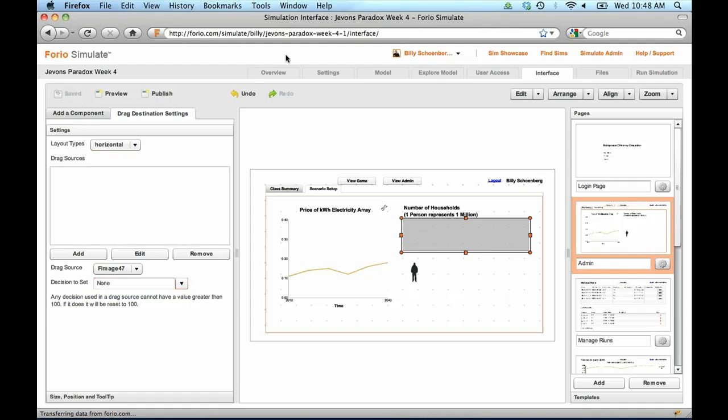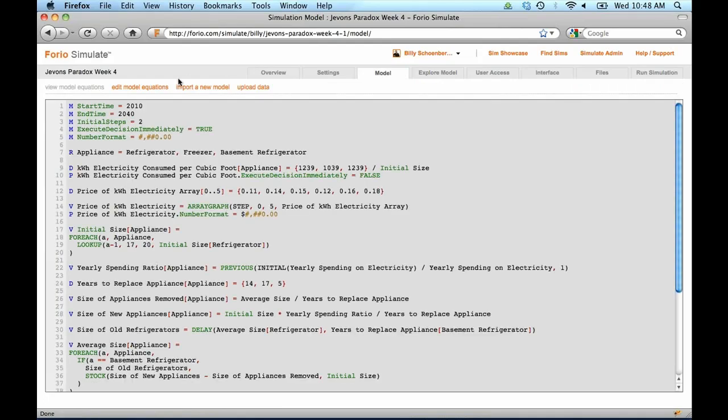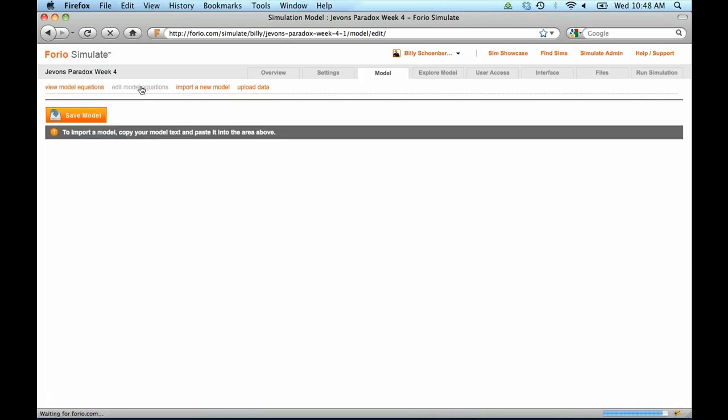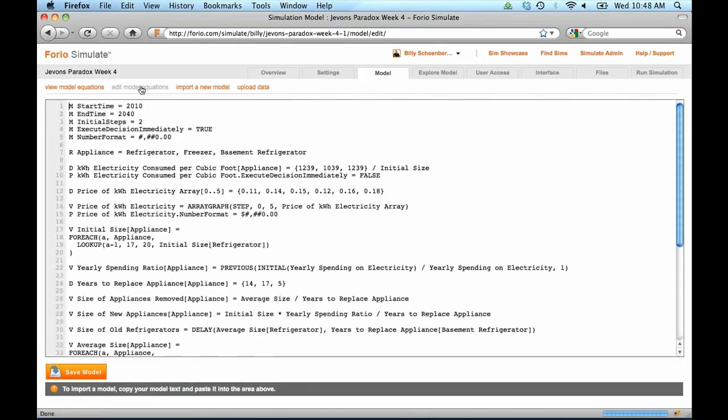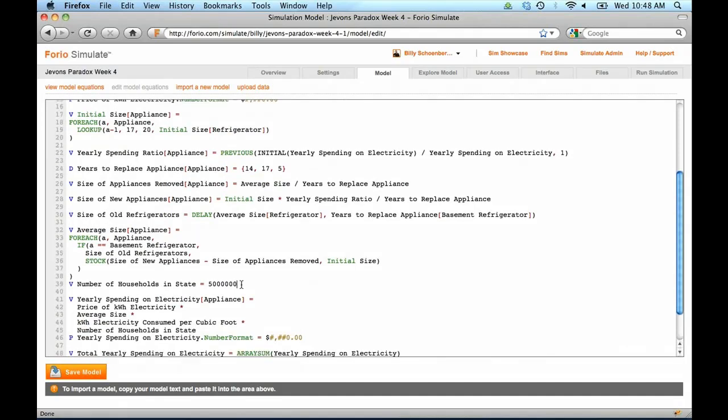So let's save where we are right now and go back and make another addition to our model, which is actually the ability to set the number of households in the state. And there we go. Here we want to go find this, and right now it's 5 million.